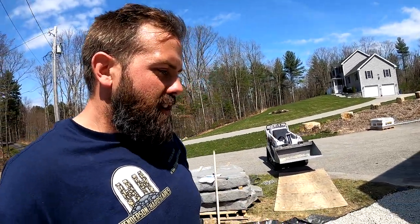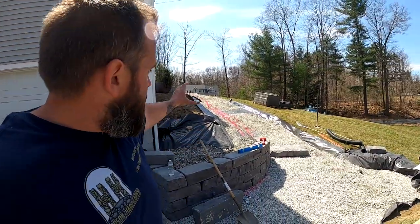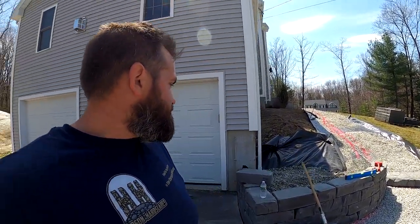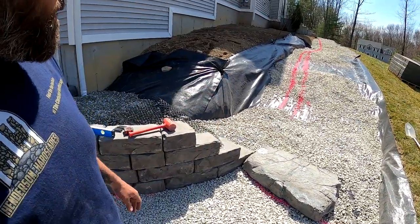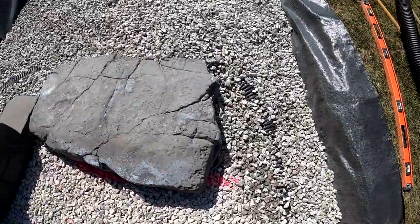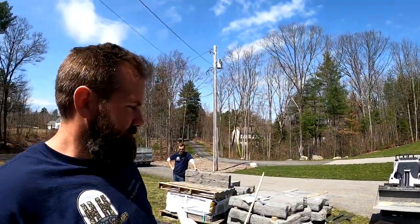So that's a big advantage of putting a drywall into a system like this. Have somewhere for all the water to divert to, away from the things that you're building, the walls, the steps, the pavers. All the water will come down and be diverted to the right, away from all your materials. So we're going to get a few more layers of wall built so that we can set another step or two, and go from there. Ta-da!